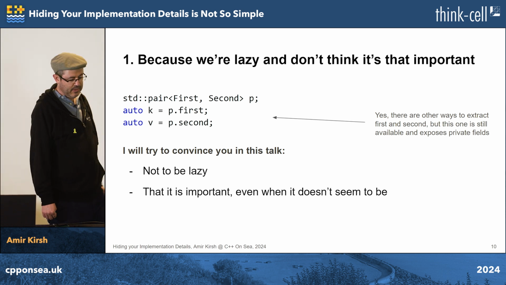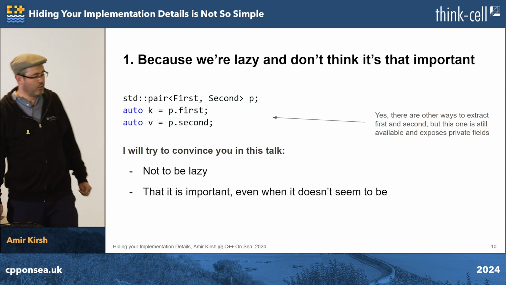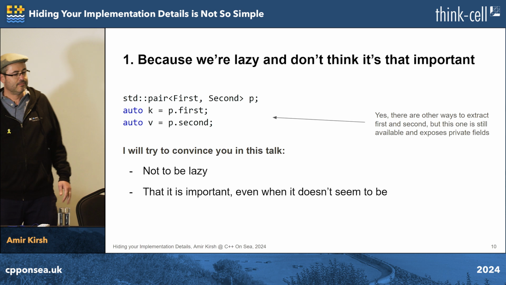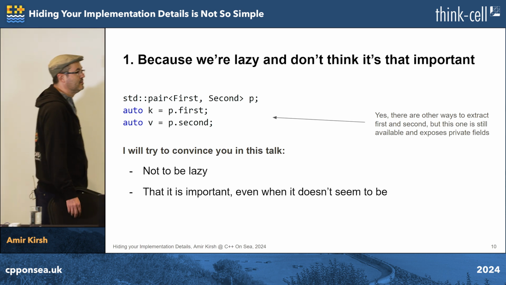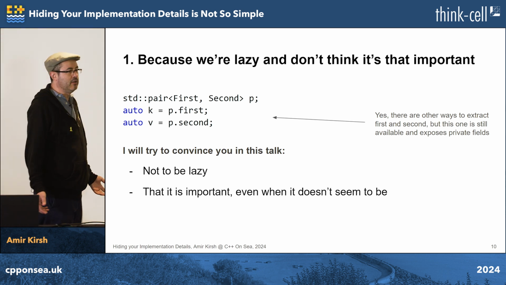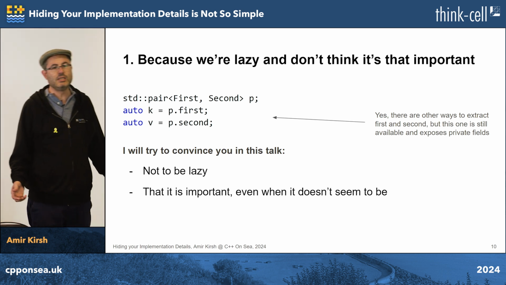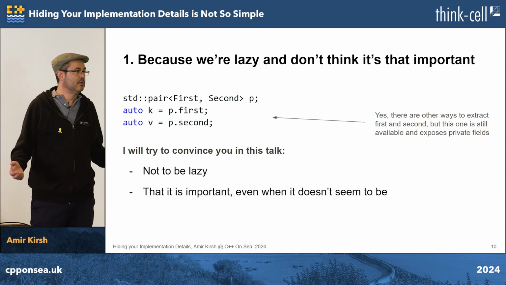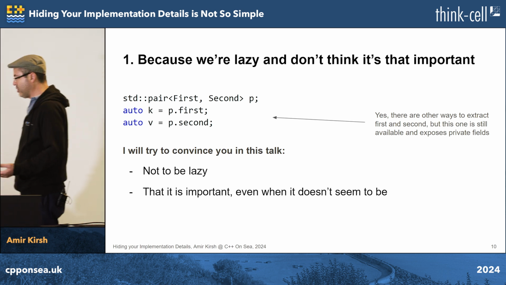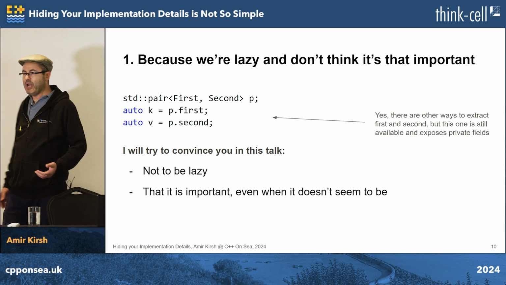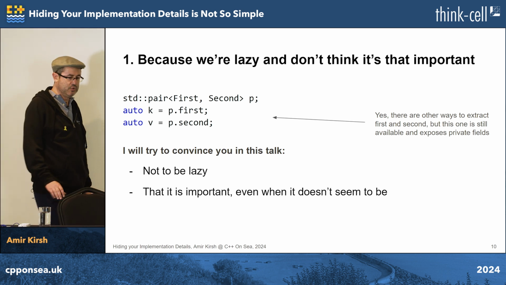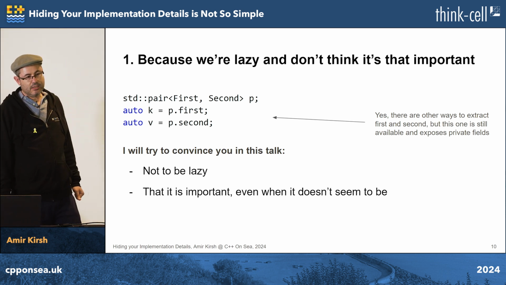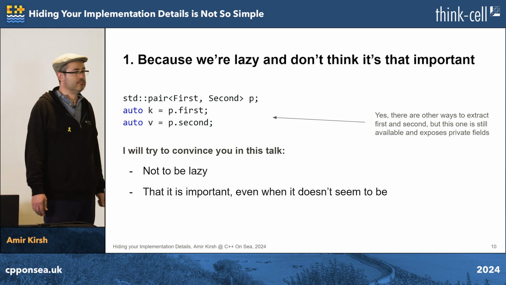Let me give you an example. What do you say about this class? Do you know this class? Std pair. We have two public members, first and second. They are public. I mean, they knew what they were doing there, right? That's fine that they are public, otherwise I would have two private members with, let's say, getters and setters. Now, one can say, yeah, they are public, but you also have functions, you can use get with angle brackets, whatever. But you still have two public members. And the question is, why is it not so good? What's the problem?